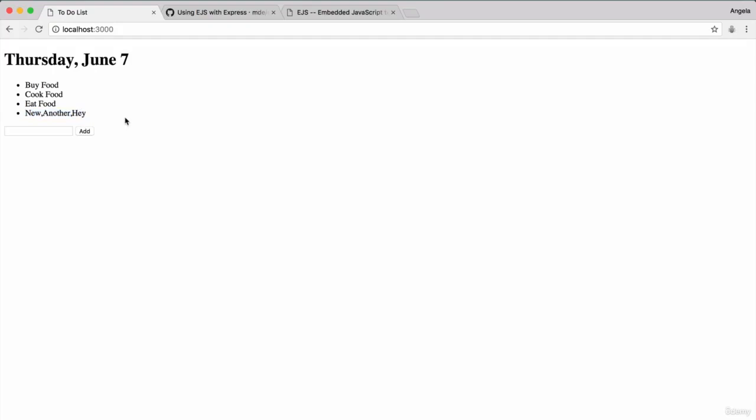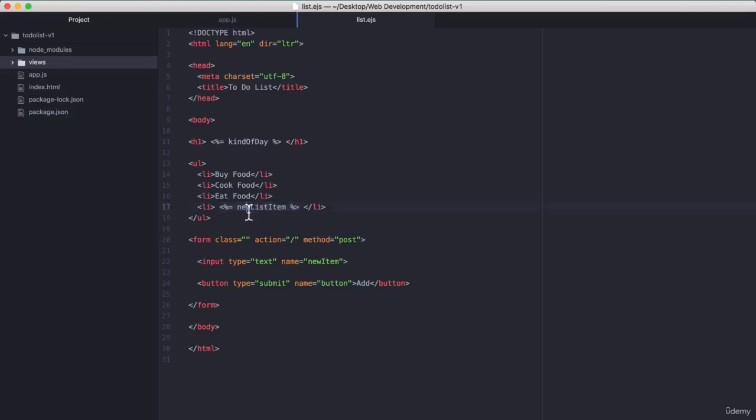So what we would need to happen is when we pass over an array or a collection like this, we want to loop through it and create a new li for each item inside the array. So essentially, we would need to create a for loop. So here's a challenge.